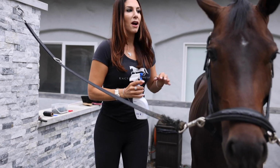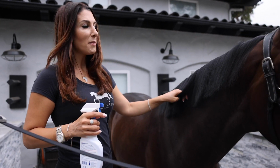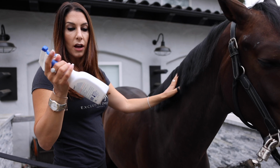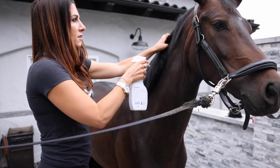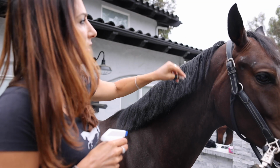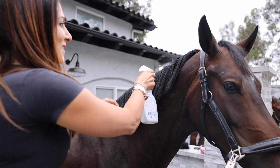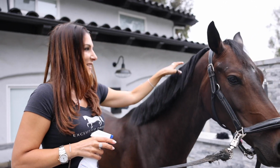So I will start by, you brush the mane. And actually, if the mane's a little bit dirty, which his is not, it braids nicer, but I use a little bit of quick braid just all around. Horses don't love the spray in their face, but he doesn't mind it too bad. I have a handicap here because he's missing a little piece of mane. So I'm blaming Mackenzie for taking the horse with the full mane.